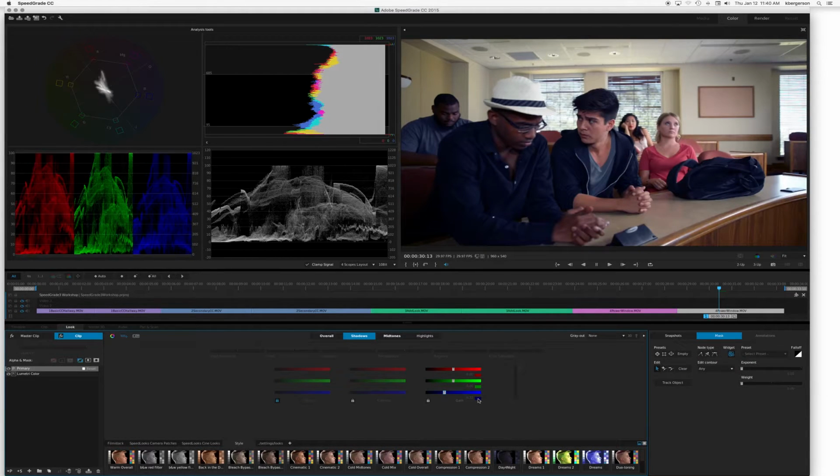Let's try this. Let's make another primary. And then let's go ahead and take some of the blues out of these blacks. And so we will go into the shadows, and we'll take some of the blue out there, and we'll do the same thing in the gamma by pulling it back. Alright, so now we got some much cleaner blacks. That gray looks more like gray. And we can stack these up as much as we want.